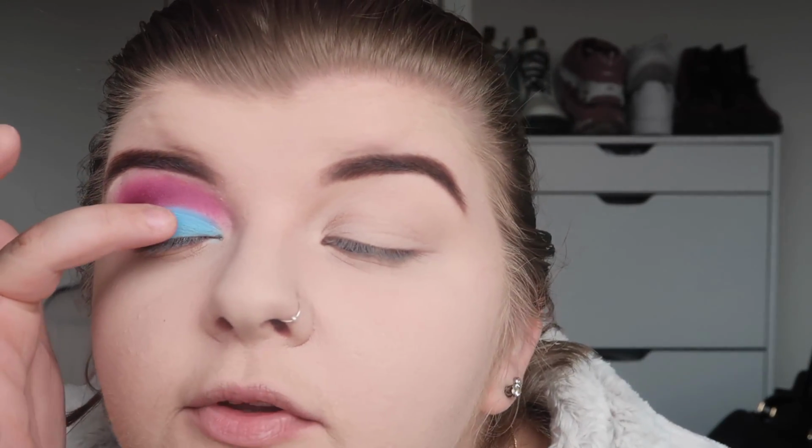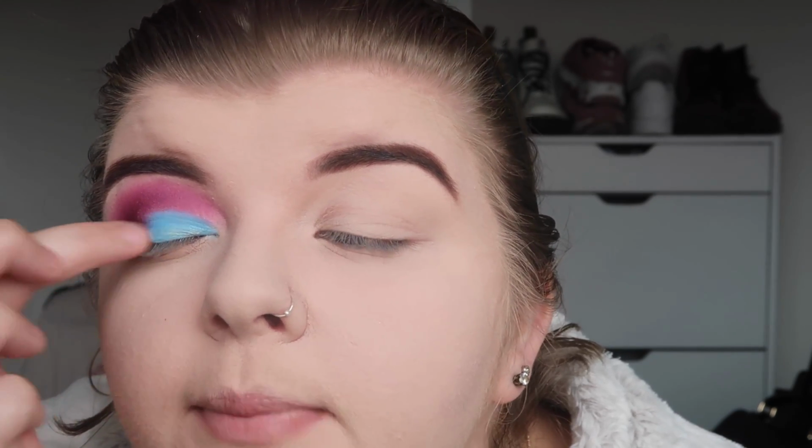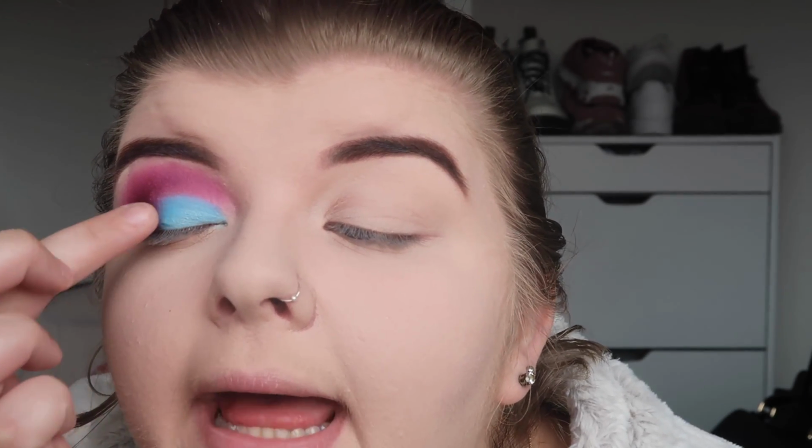But before I do, I'm going to put a little bit of glitter glue down by NYX because it is a little bit more chunky. It's not fully chunky, but I don't think it's going to be as pigmented as I want it to be. So I'm going to use this on my finger. Literally the smallest amount will do. And put it right on top of that blue shade that was in the Maddie Ziegler palette. And we're going to just place that right on top, and then grab another flat shader brush.